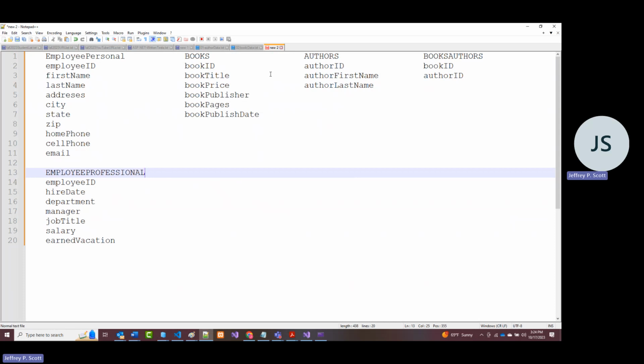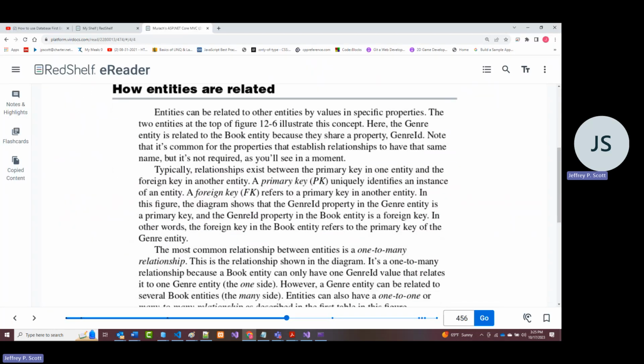So if somebody asked, hey, I want the first name and last name of every author and the books they've written, I can now use this to do that. All right. Then the other thing is basically the one that we've been using, and that's a one to many relationship. All right. Now, why did I take the time to show you that? Because this is the way that it's done in many languages, for example, like MySQL. It's not the way exactly that it's done in SQL Server. So that's what I want to show you.